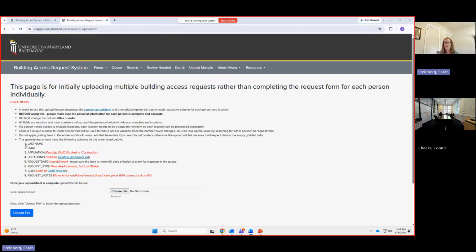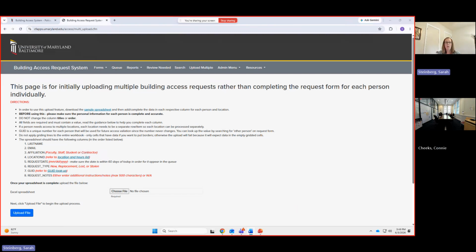These directions are very, very specific, and if they aren't filled out exactly as these directions state, the upload won't work. It does go to web development, who have to review and figure out why it's not working. And oftentimes it's just that there's something in the way the spreadsheet was set up that wasn't done correctly, and that's what's keeping the spreadsheet from uploading. So the bottom line is users should really follow these directions very specifically to make sure it will work.